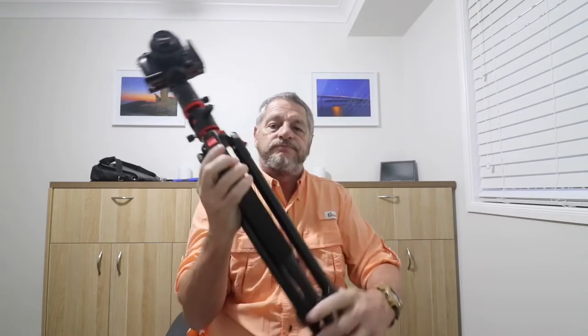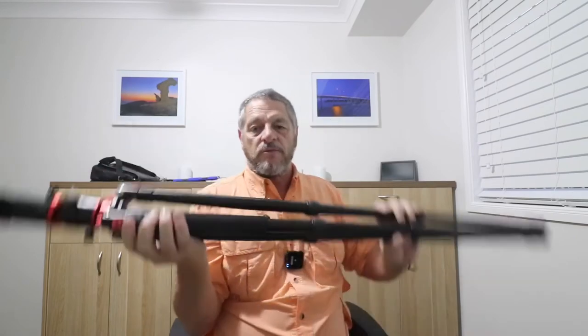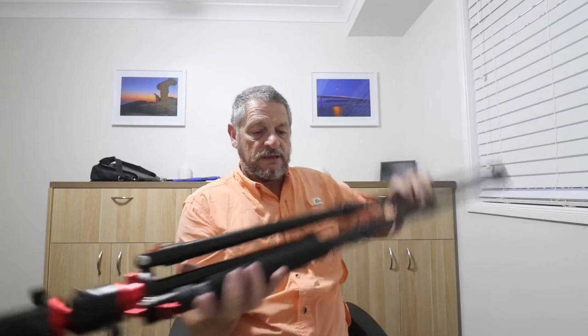These tripods are remarkably clever in how they suck water into the tubes. What you don't want to do is walk around with your camera still on the tripod and tip it up, because all the water runs down and gets into your camera. I suggest you take the camera off first, then tip your tripod up and get all the water out of it. Because if you do that with the camera still on top, you're in a world of hurt and your camera could be destroyed. Tripods are expensive — use them correctly and properly.